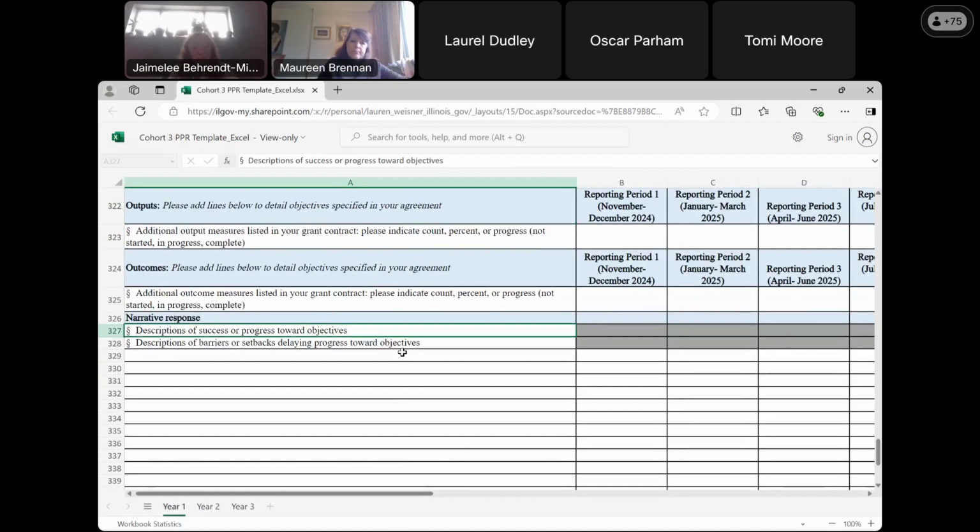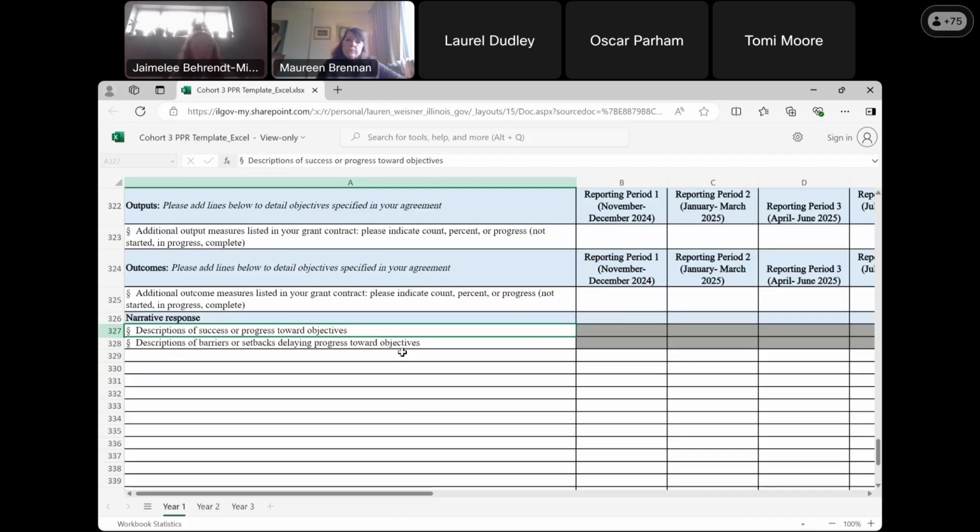And again, this isn't something that's punitive, it's just something to help us gather information to really be able to understand where you all are at as an organization, what you've been able to accomplish, and then maybe some areas where you just haven't been able to do exactly what you wanted to do, and that's totally fine. But helping us to understand how and why that's happening would be useful.